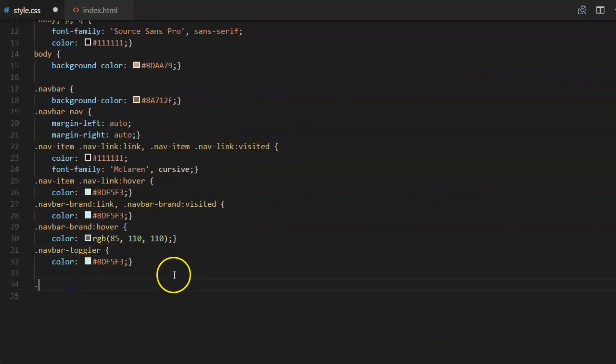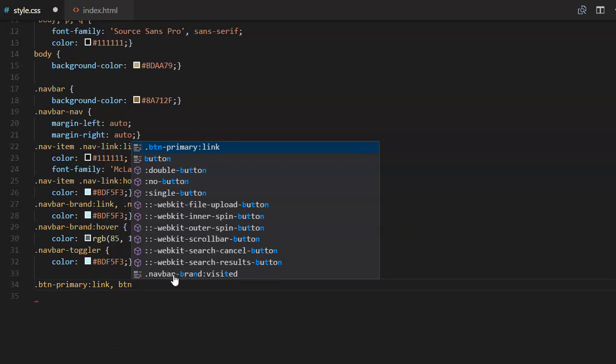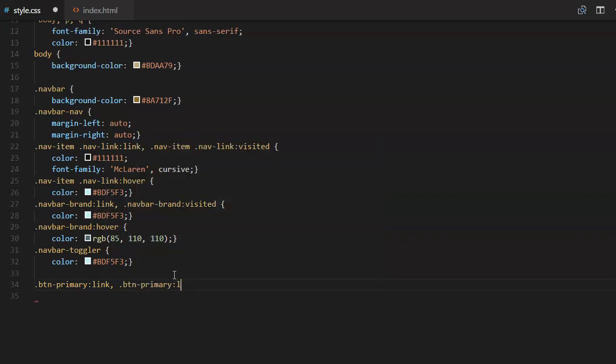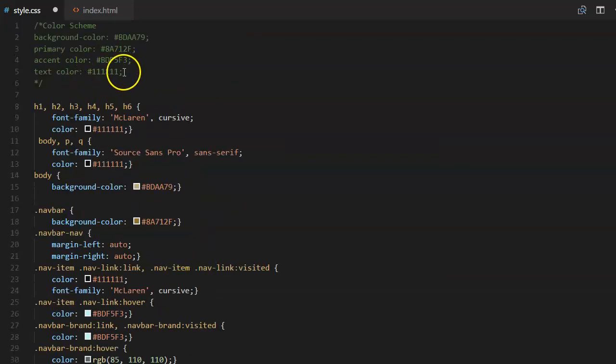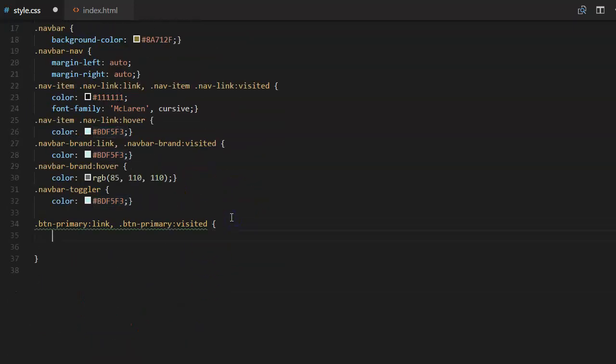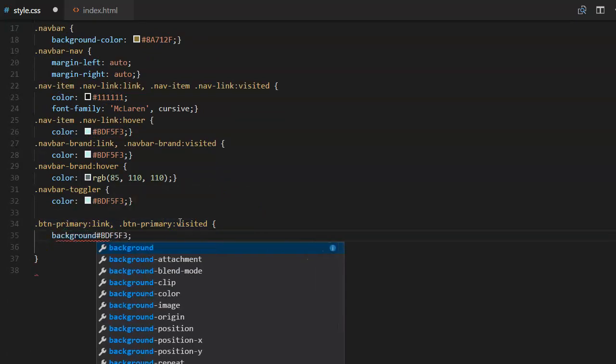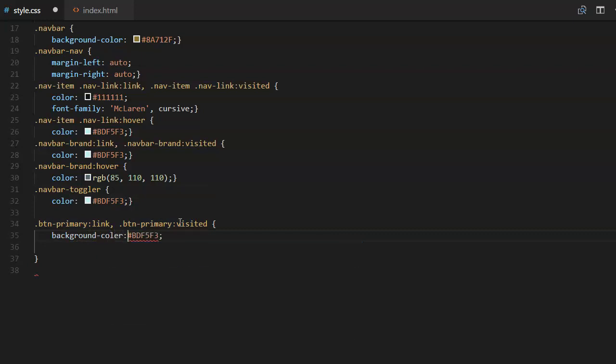So I'm just going to use that as my .btn-primary. And then we need to change the look of the link, and .btn-primary again, but instead of link, we're going to do visited. And we'll just go ahead and do them as our accent color here. So I'm going to take the accent color, Control C, enter, Control V. Oh, I thought I did. And we're going to use that for the background-color. Okay. That's how you spell color, in case you're wondering. So that's for the background color.